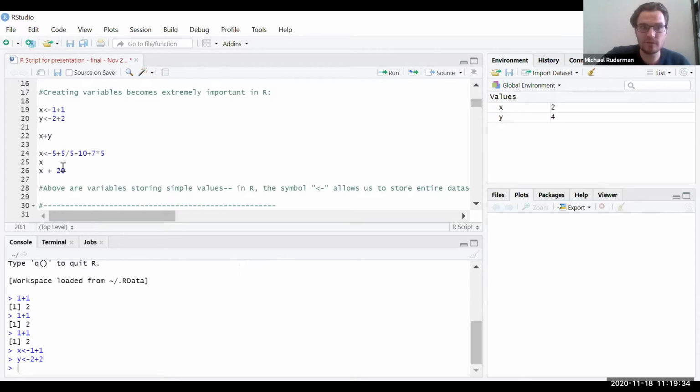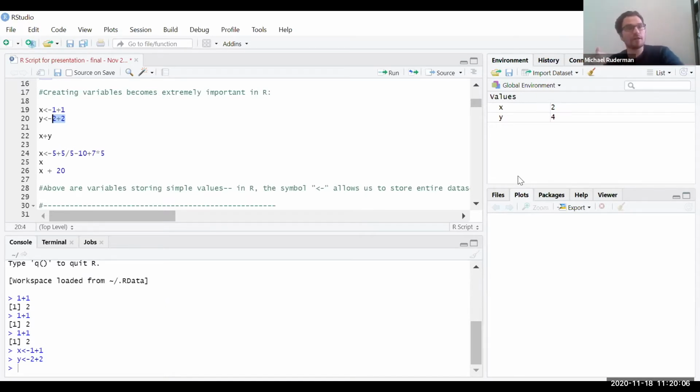And now if we look down to the output, we'll see, well, there's no output. And that's because we haven't asked it for any operation. All we're doing is saying in R, X is now going to be equal to 1 plus 1, and Y is now going to be equal to 2 plus 2. And you can see in our global environment, which is the third panel we're going to be talking about, it tells us the values of these numbers now, right? That X is 2 and Y is 4. This global environment just helps us keep track of everything we've done.